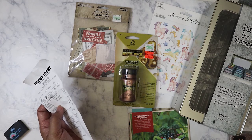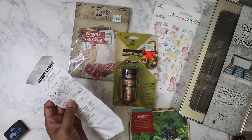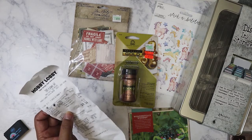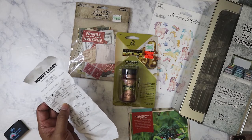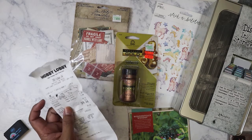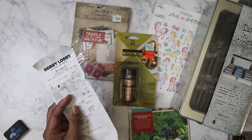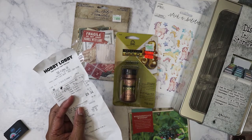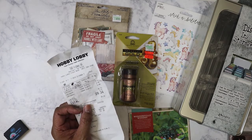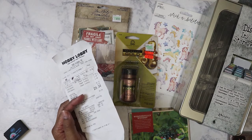I found out that one of them I'd already bought, so I took it back last weekend and was going to try to exchange it for a different color. You'd think — same product, different color, same price. I take it up to returns and exchanges, and the girl was trying to refund me the money on that pad and then make me pay full price for the one I was exchanging it for. I didn't understand why, and I told her it's the same price, just a different color. She said, 'Well, it's not on sale this week.'